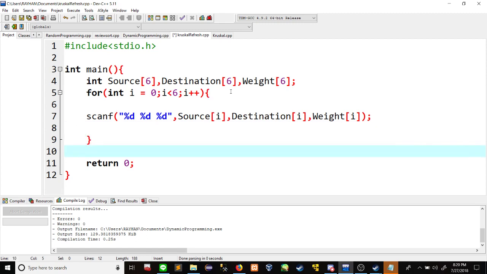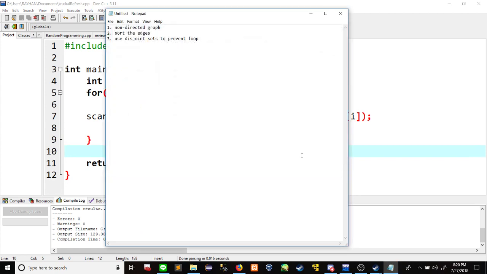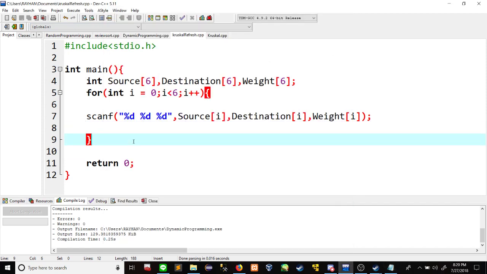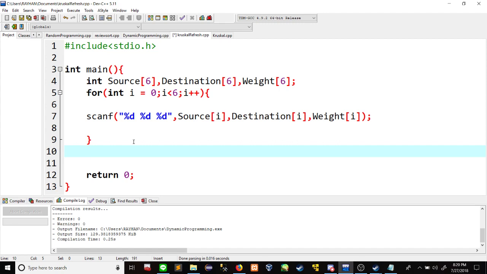Now, next, what do we do? We have a node of undirected graph. And then use any sorting algorithm to sort each of the edges. Sort the weight.